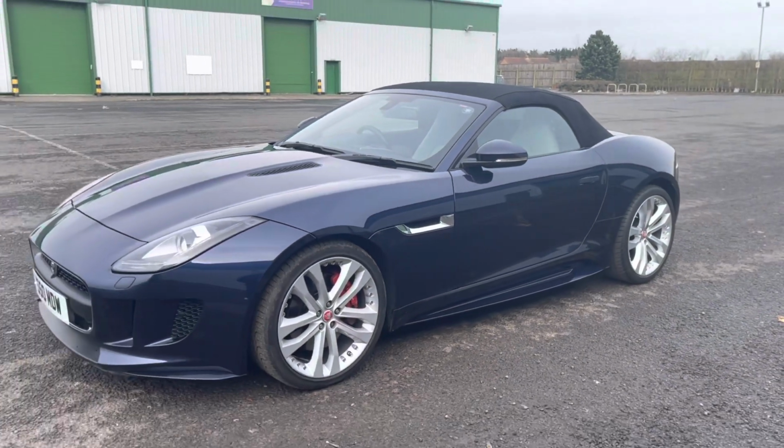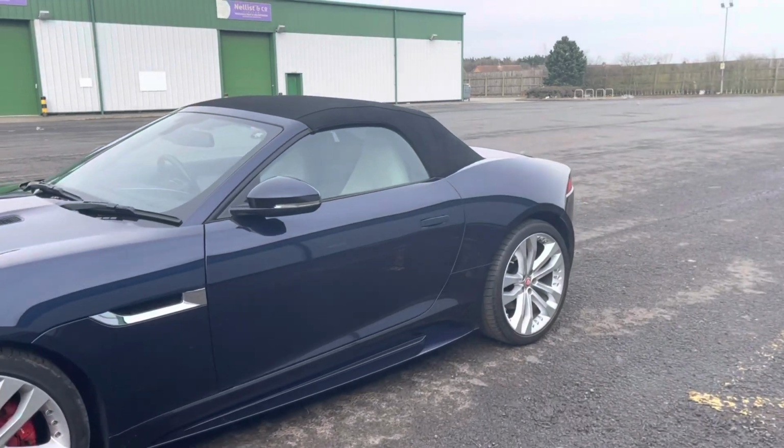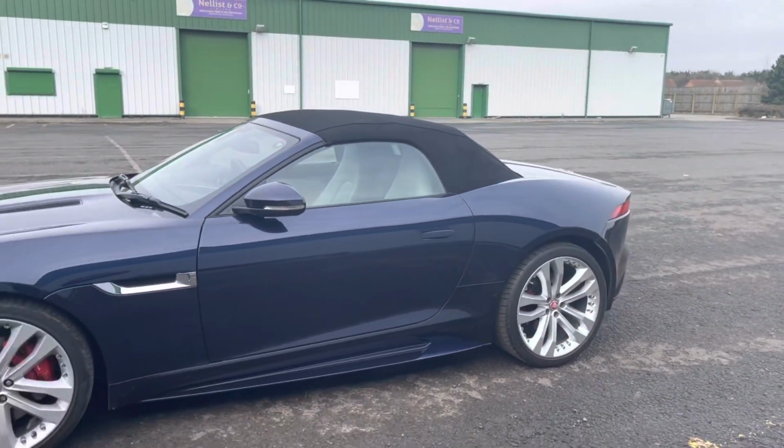No exterior gloss black pack on this one. It's got the chrome on it, which I think works well with the silver alloys. So let's have a look around the back.